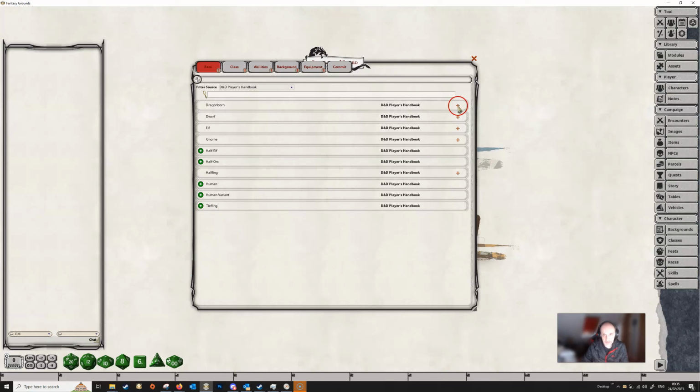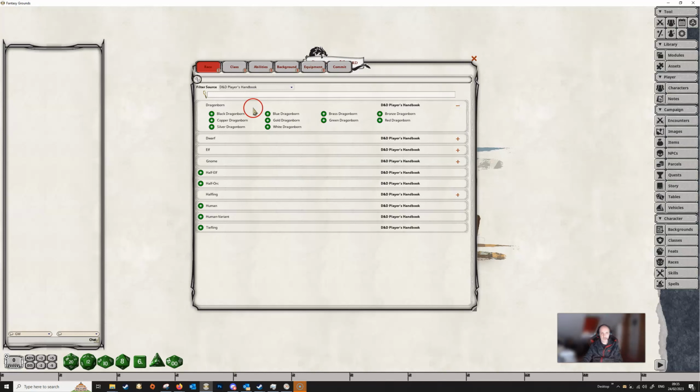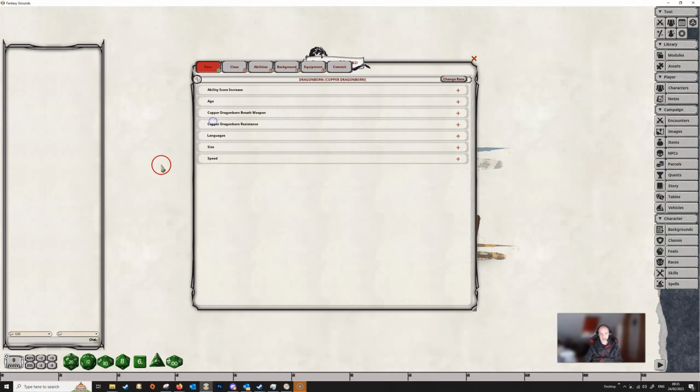If we were to open up the Dragonborn, for example, we can now see all the various sub races that we've got available for Dragonborn, and we just select one of these by clicking on the green cross. This will then lead you to the various ability scores and everything like that that you can get. It tells you exactly what it is you do.